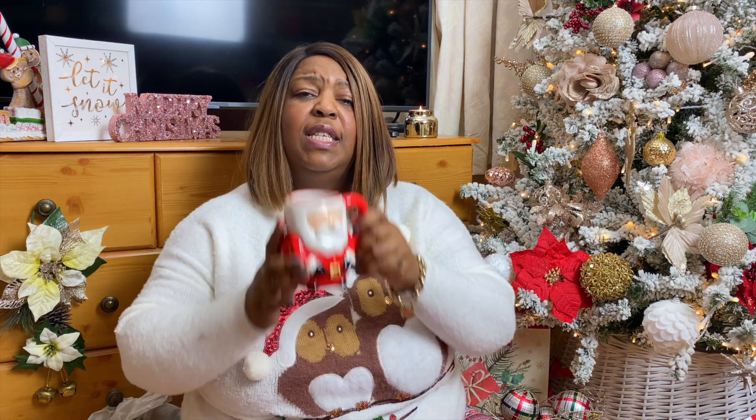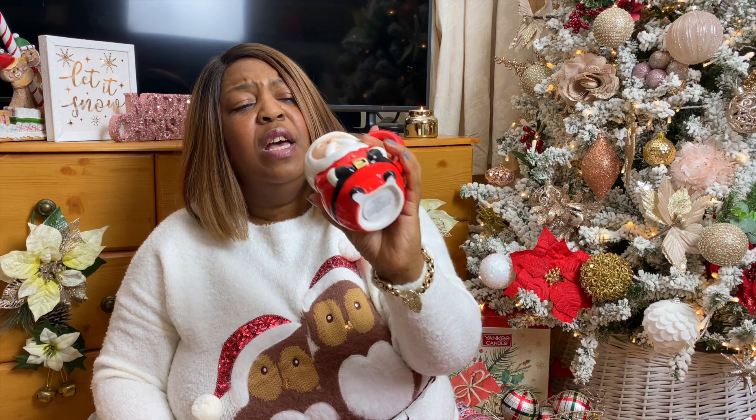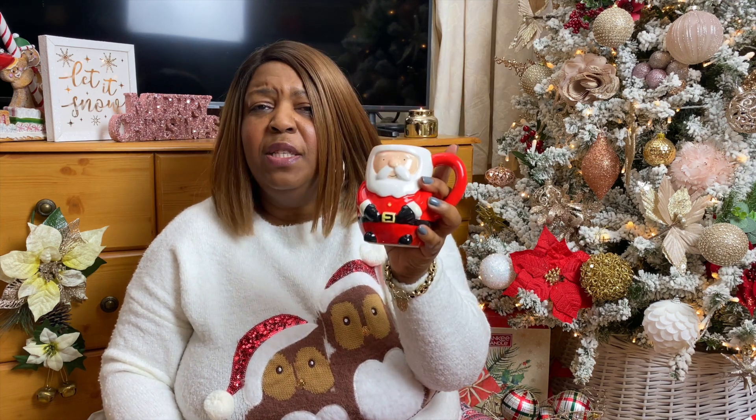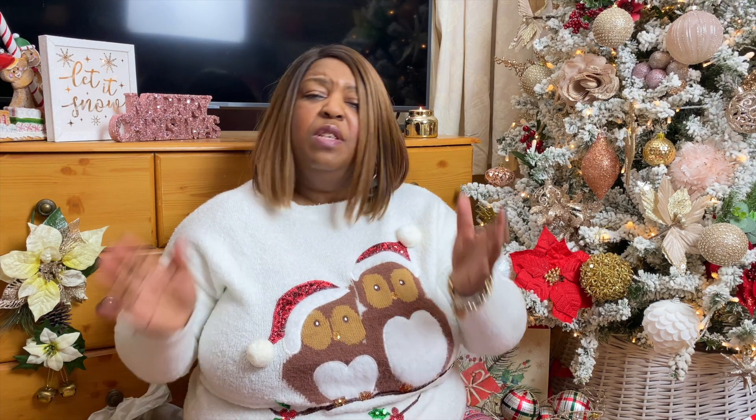The last thing I picked up was a Santa mug, and this mug is so cute. It holds a lot — quite a good size. Again, it's for my tea station. The girls like their hot chocolate with whipped cream on top, but give me a cup of tea in Santa's cup and I'll be more than happy. This one came in at £3.50 — a little bit pricey, but it's cute, nice and made really well.